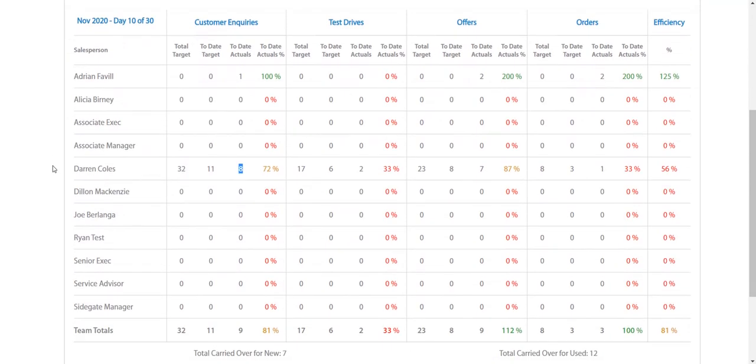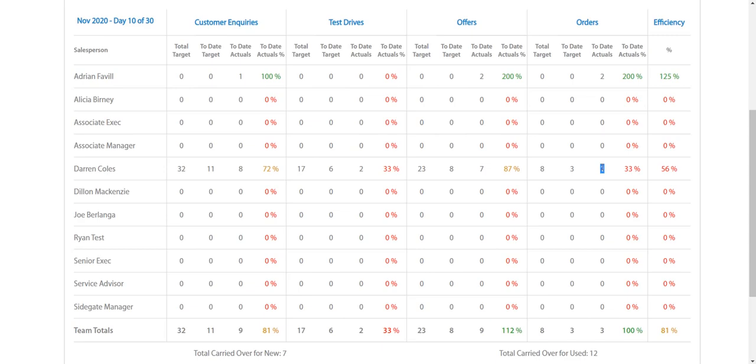So if an inquiry came in October or September, it's not going to be shown in this number 8. But if the customer came in and took the test drive in November, or had an offer, or bought the car in November, that number would show in here. So it's based on the activity you've done within the date range, and it's always done on order take.